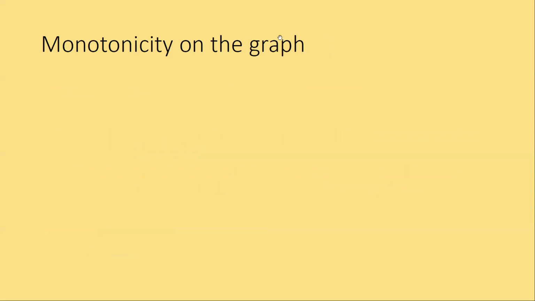So I'm going to now draw the monotonicity on a graph. So same as before, we are going to draw the number of food on the horizontal axis and the number of clothing on the vertical axis. So let's just find a random point here. So let's say this is our bundle A. Bundle A is here.